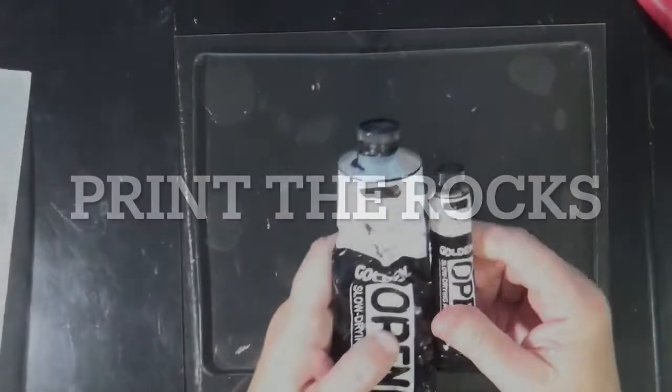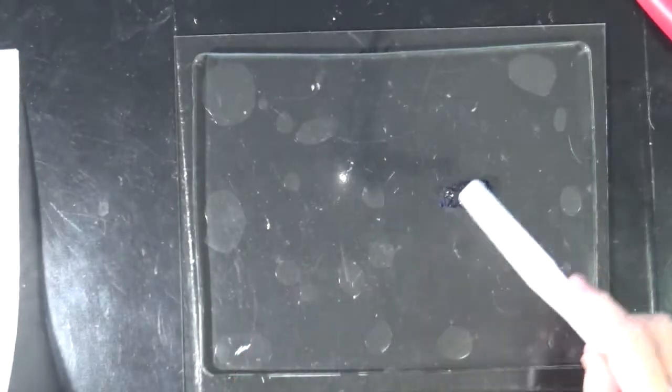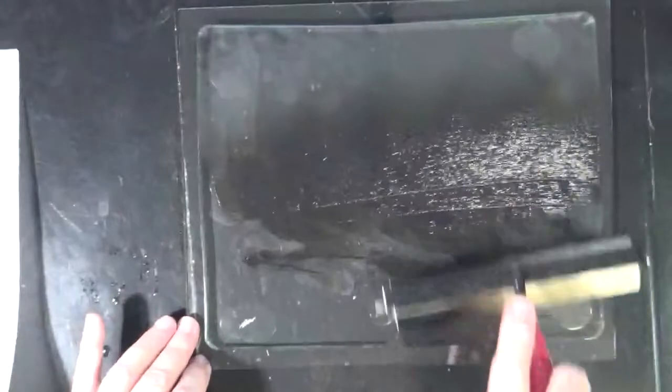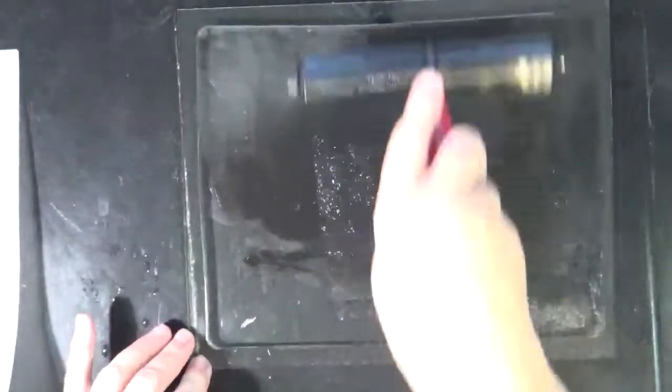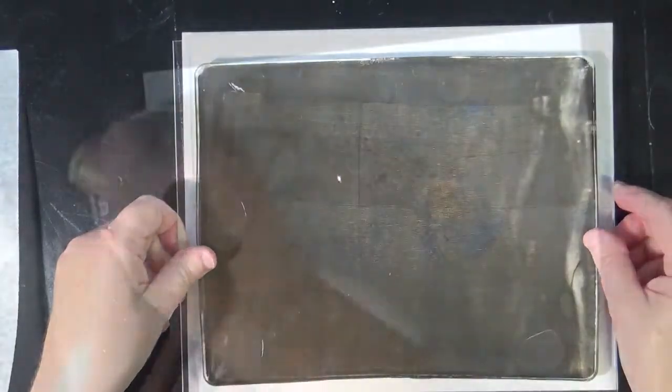We are going to mix Payne's Gray and Van Dyke Brown. I'm actually going to mix these right here on the plate. This should make a dark brown with a bluish tinge to it. You can see little hints of blue in there.